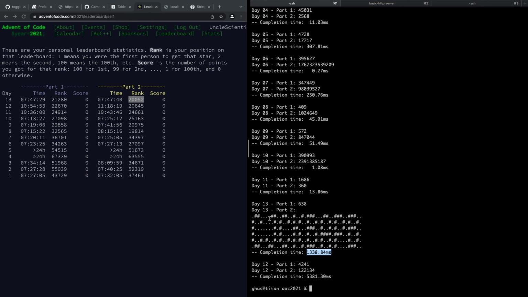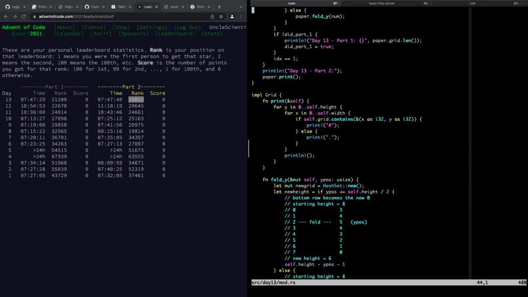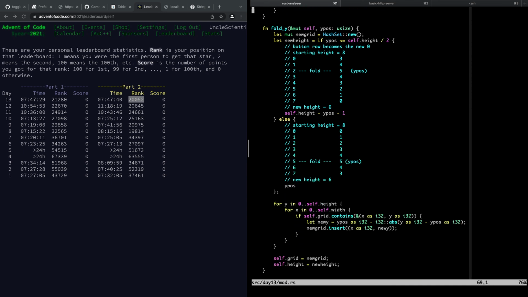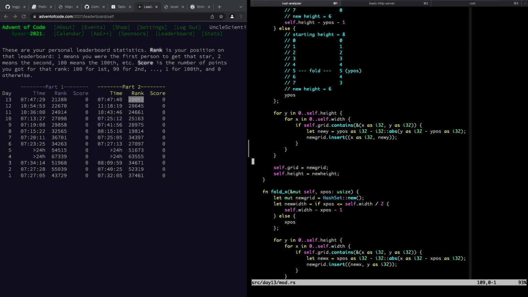All right. Is there anything we can do in terms of commonality of code? The only difference between both of these is they use this same function, except ypos versus xpos.